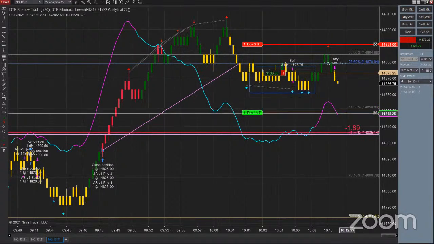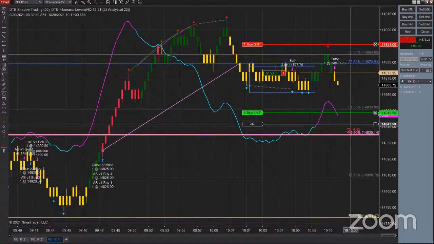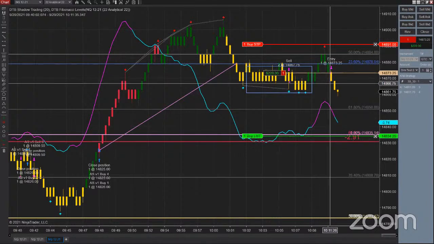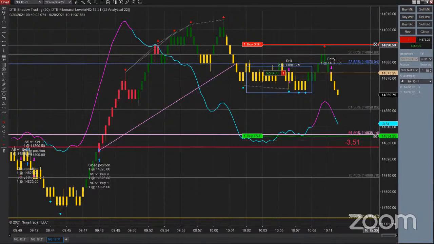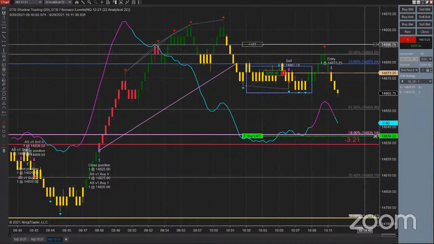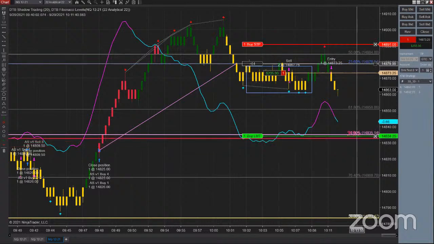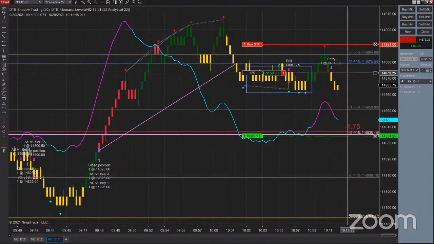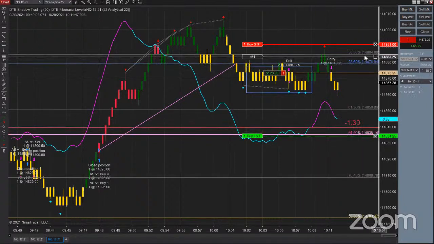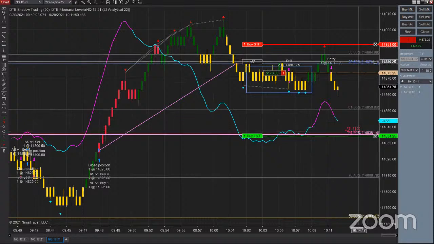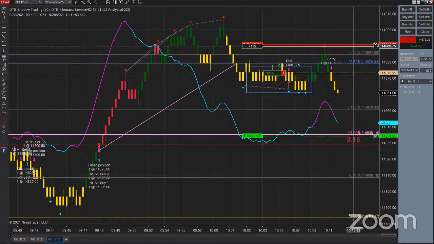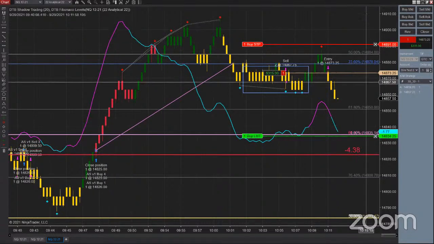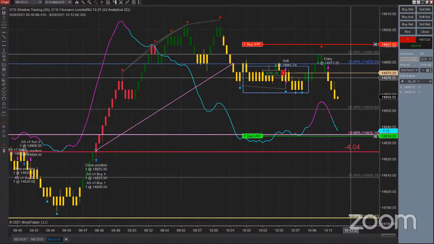So looking at that, it helps to have the coloring of the bars in play, because that's telling you who is more likely in control of that price and what that price is doing. And if you really have to trail the price, you can do that now, even if it is to a break even type of thing. Although I'll just leave it up there because we are on the sim. You want to give the price a little bit of room to move. Often it'll come back and just retest that Fibonacci level again.